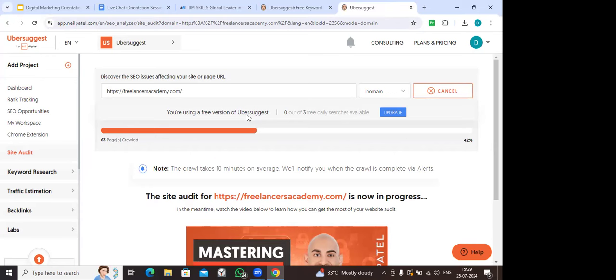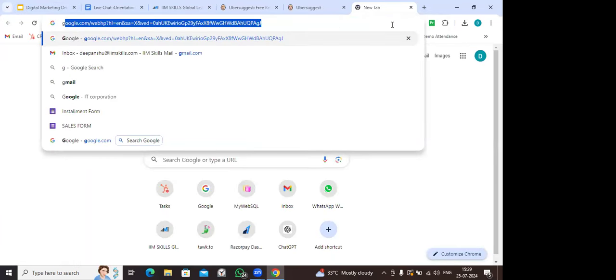And the same thing we teach our students, how they can rank their content on the first page of Google. And many people did this within the training. We have various students who, within the training, ranked their website on the first page of Google. They are running businesses, doing their services, and they are able to rank themselves with their keywords on the Google first page. If you want, I can show it to you guys. I received a reply from people today. Let me show you over here.